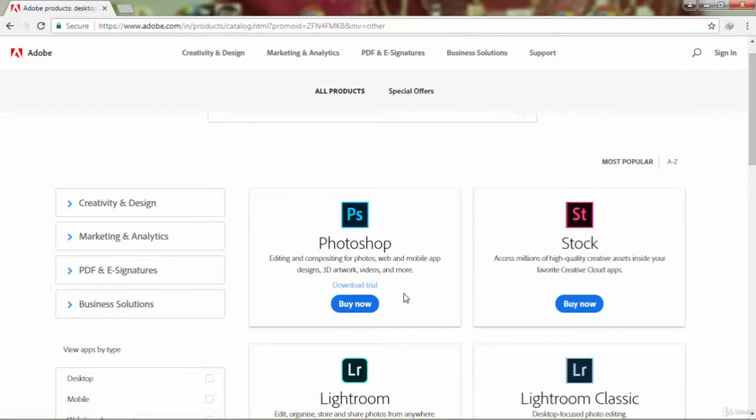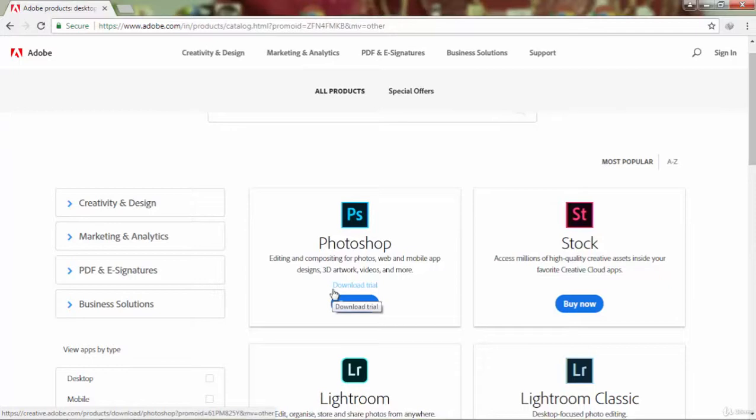If you go for Download trial, then you will get a 30 day trial period for this software called Photoshop. But if you go for Buy now, then it will ask for a subscription and you will get some payment options. So it's up to you what you prefer. I am just going through this Download trial. Friends, if you have already purchased it, then it's fine, and if not, then you can go by Buy now or Download trial. You have two options available. It's up to you what you prefer.